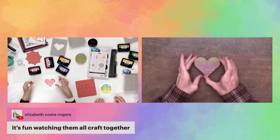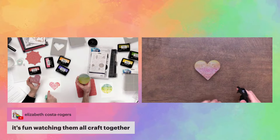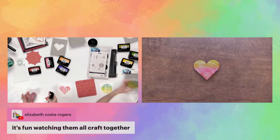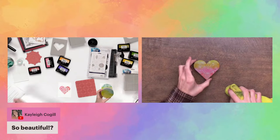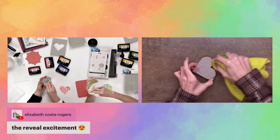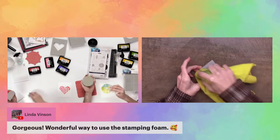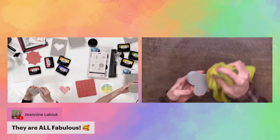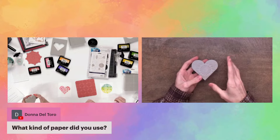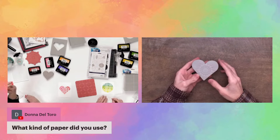Now let's cover an important step that nobody loves — cleaning. When it comes to the Simon Hurley Create inks, they clean off pretty easily and don't really stain surfaces. Just spray with a little water and then go in with a rag or a stamp shimmy. That came right off! That's what I love about these inks — they just don't stain at all, so you can easily remove them from a stamp or stamping foam. If you're using an ink that might stain a little more, that's fine too — a stained stamp is a loved stamp.